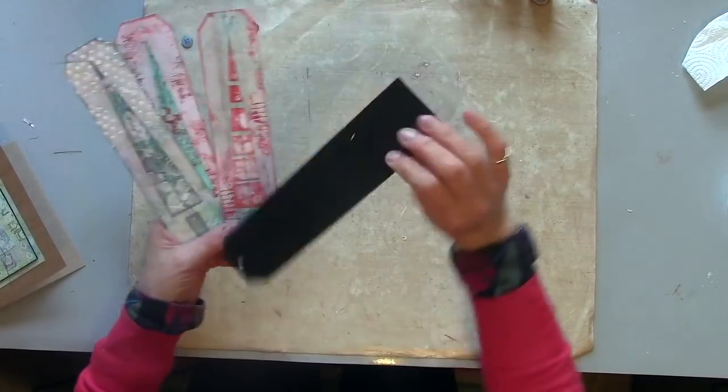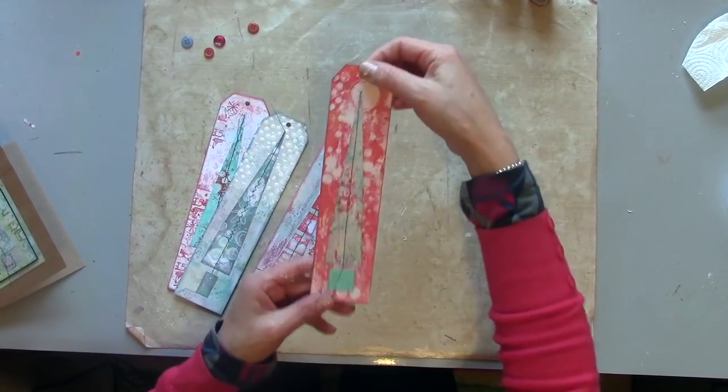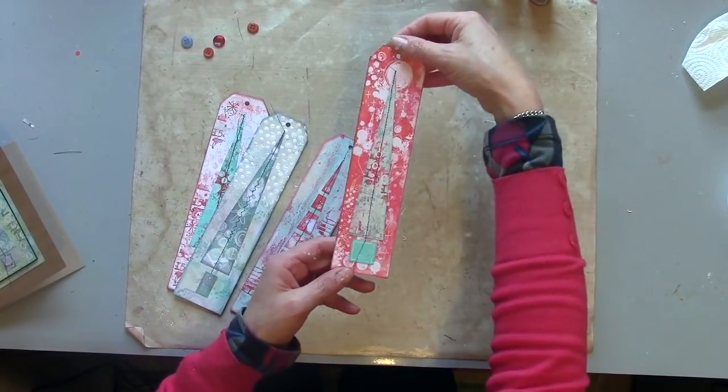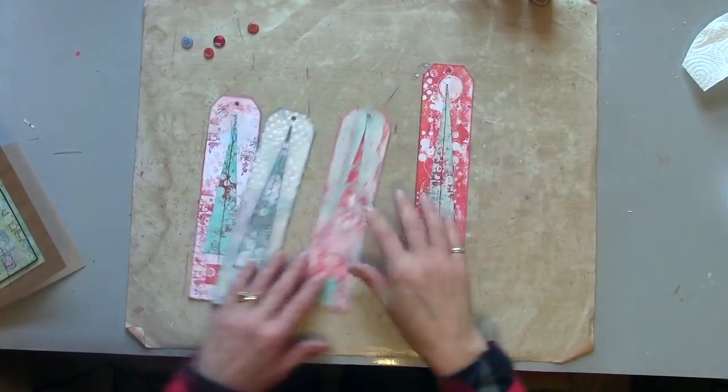Starting to take shape now. I've put mine onto mount board, which is a really heavy firm card. That means I could hang them as a decoration in my home, or could hang them on a gift, or even send them in place of a Christmas card, something a bit different.